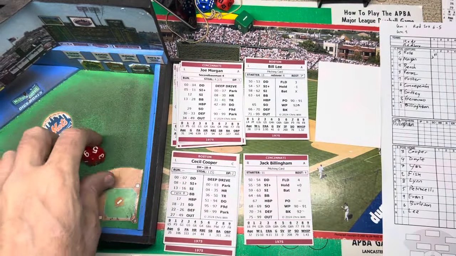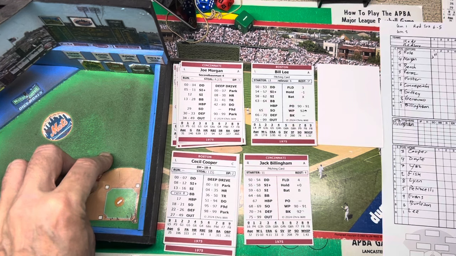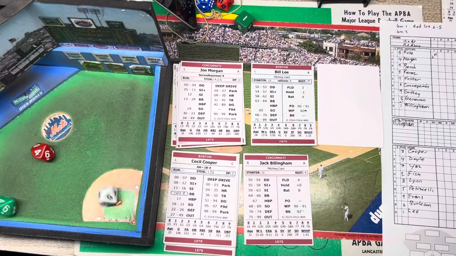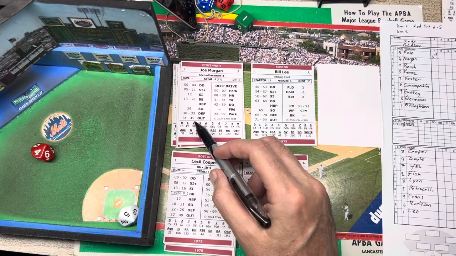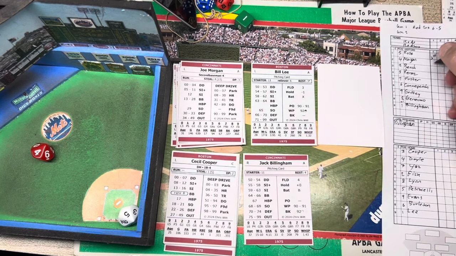All right, Joe Morgan's up now, so Bill Lee gets the sign from Fisk, and he's ready, sets, and deals. And a 45, that'll be an out range on Morgan's card with an 8, and that's a fly ball to left field. Nobody's going to move up right now on that.